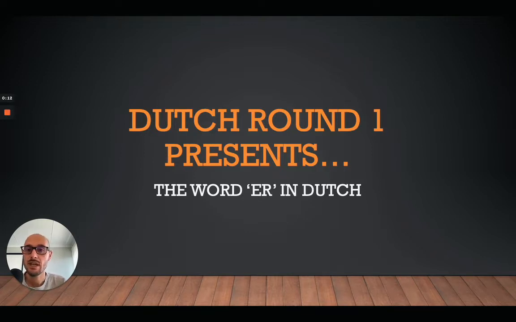Today, well, we have another grammar lesson. We are going to take a look at the word "er" in Dutch. How are we going to do that? Well, in a couple of seconds, I will give you an overview of what we're going to see. We're going to see the translation of "er" in some structures, and then basically all the time I will show you some examples in order to make the grammar process a little bit easier for you.